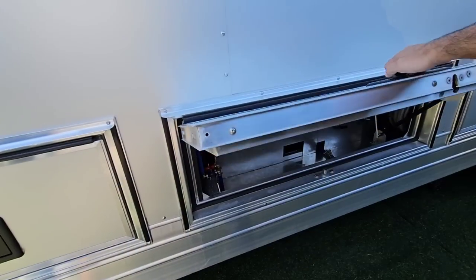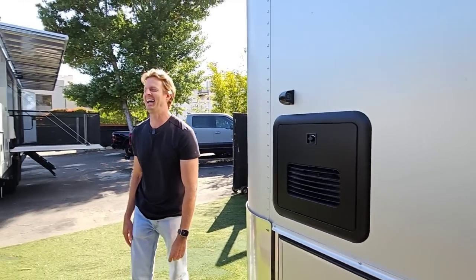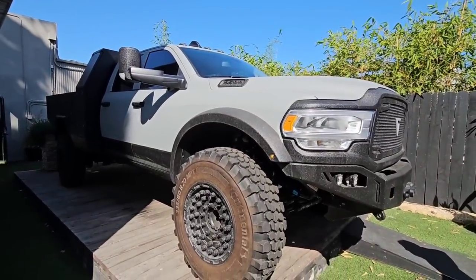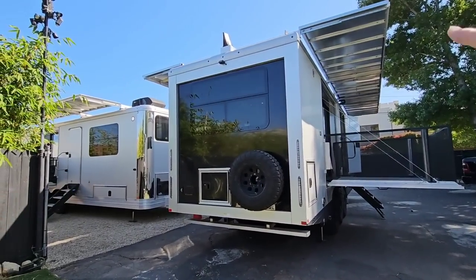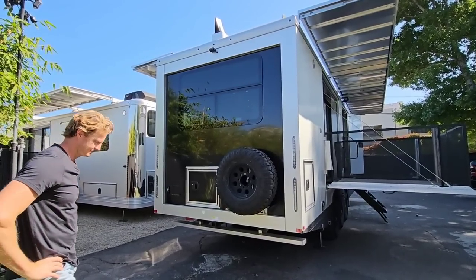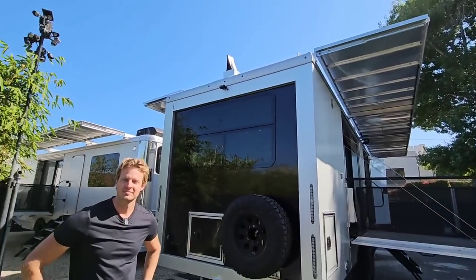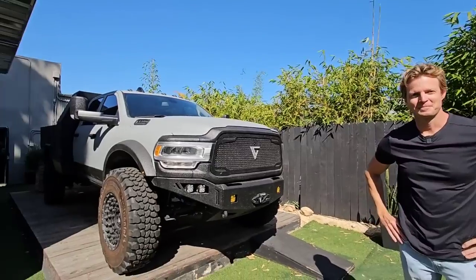All right, check out these doors — that is insane. But that's not the point of this video. Every time I make a video out here I have to stop and look at some crazy cool construction perk of the trailers. The point of today's video is to talk about trucks. We've already looked at RVs, we've talked about towing, what type of truck you need to tow these incredibly heavy, super well-built, full-time rated Living Vehicle RVs. We've also talked about the cool solar panel awnings — there are solar panels here, on the other side, and running down the center.